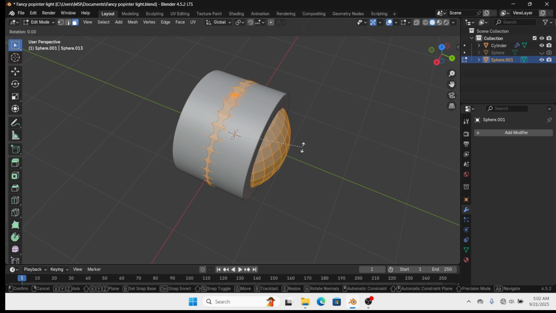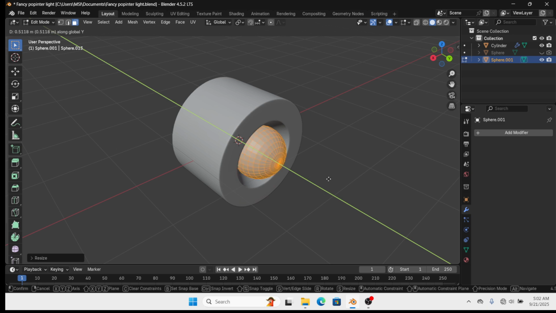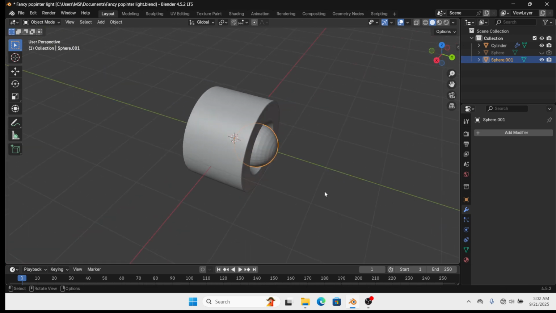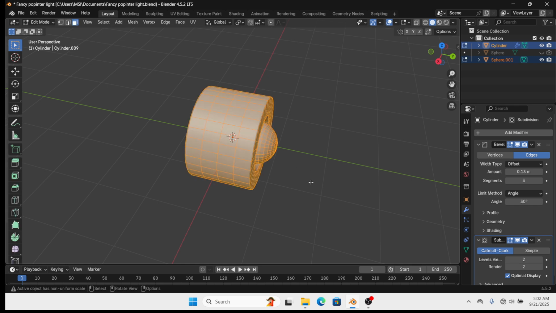Then I will do that effectively, X and then 90. That way it's scaling the way I want. Then I will bring it down and scale it down one more time and then bring it forward, and that is it. So I'll go back to edit mode and then I'll move it now.